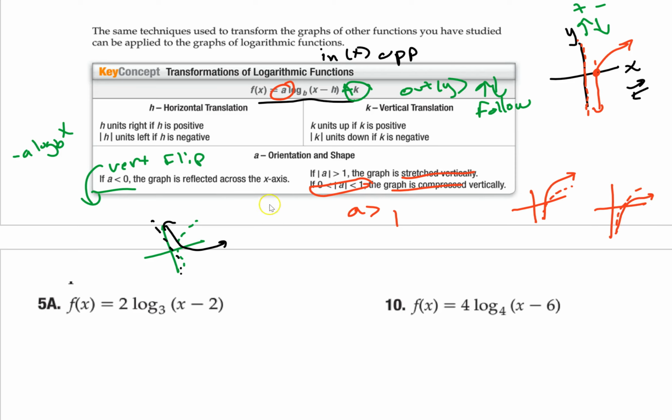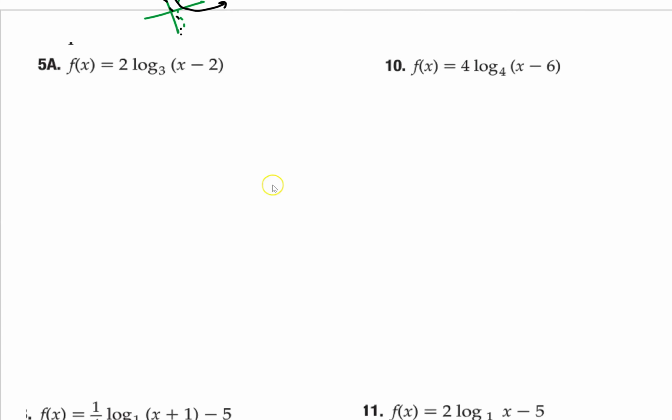So same rules that we always do, right? The number outside makes it bigger or smaller. You move it up, down, left, right. So let's look at a few of these. So this one here, it's my straight line because I can't draw a straight line for the life of me.